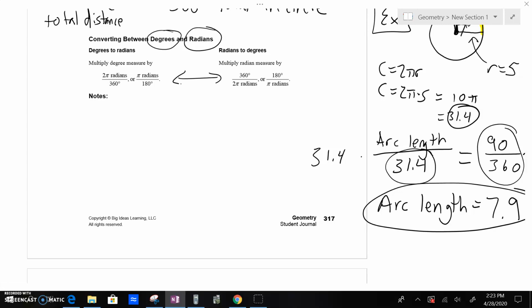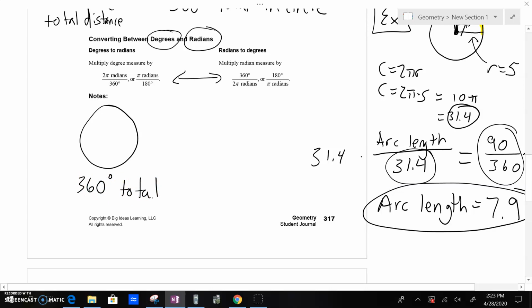But what I want you to do instead is just think about a circle. So if we've got a circle, total degrees are 360, so 360 degrees total. That was decided a long time ago, when mathematics foundations were getting laid down. A decision was made that we are going to split a circle into 360 little pie pieces. And however much each of those little pie pieces opens, we're going to call that 1 degree. We're going to make it so there's 360 of them in there. That's just what it means to be a degree.